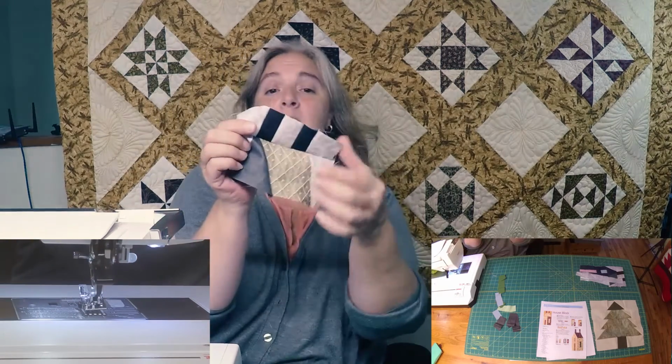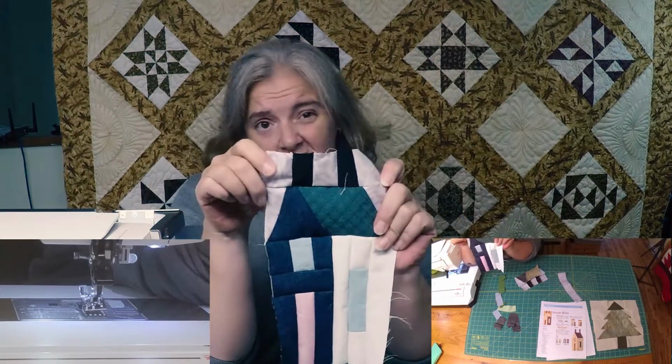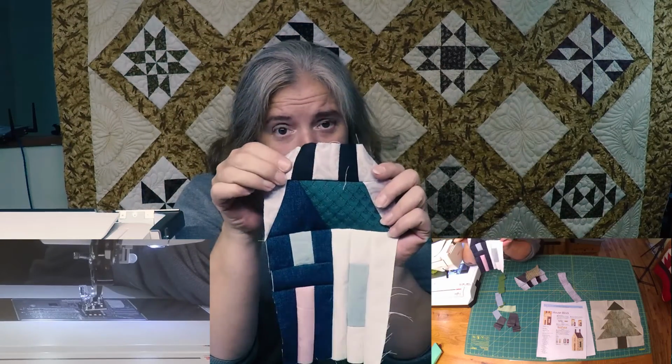Okay, so there's our little top. There we go. So we're going to make a house. I forgot to show you, just like this, but I didn't press it, so it's kind of a little sad looking. Once it gets pressed, it'll be all happy.